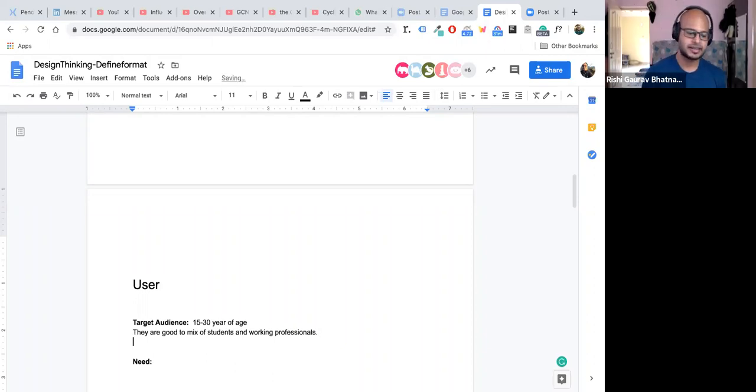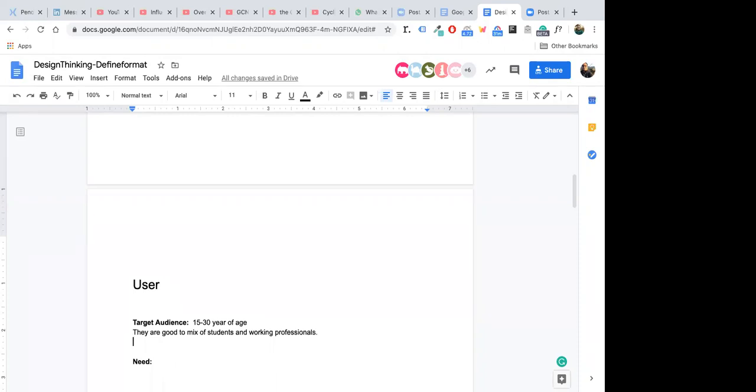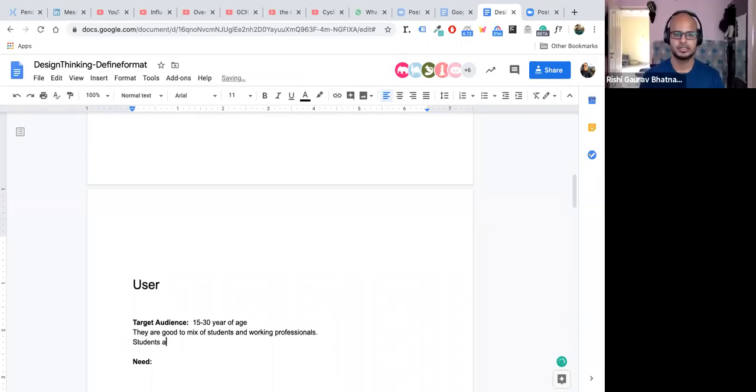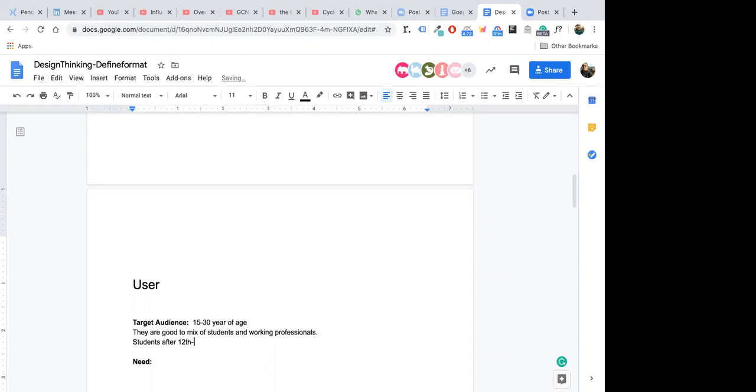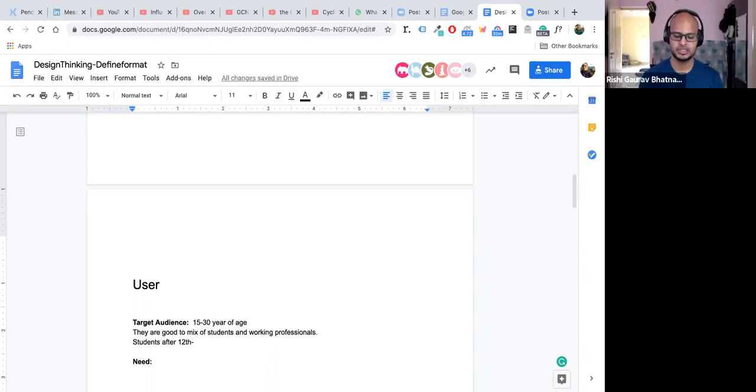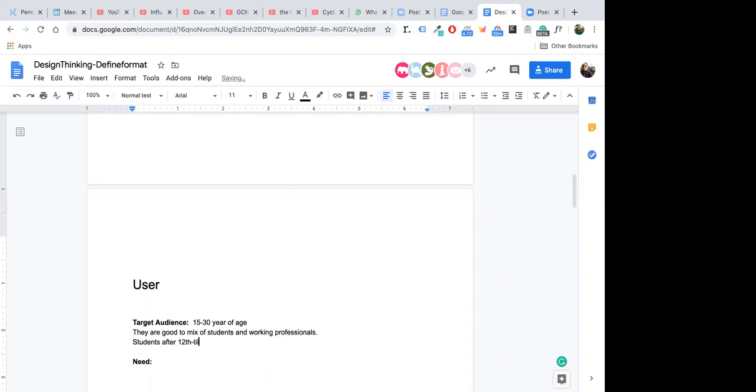And so let's say at the age of 15, you are in about class 11th or 12th, say class 11th. Let's start there. Do we want the audience to be students in classes 8th to 10th? Do you want them to be 10th to 12th? Do we want them to be in college? Which of them do we want to focus on now? I want to focus on after 12th. Okay, students after 12th, in college. Right, after 12th and maybe the first 4 years of college? Yes, till in college. All right.